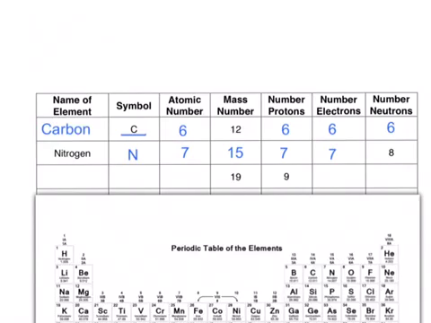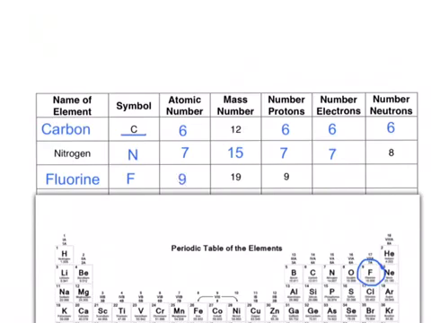Now, the number of protons, remember, is equal to the atomic number. So if our number of protons is 9, that means we're looking at fluorine, which is number 9 on the periodic table. Okay, so you can go ahead and fill in the name, it's fluorine. The symbol would be F. The atomic number is going to be 9.